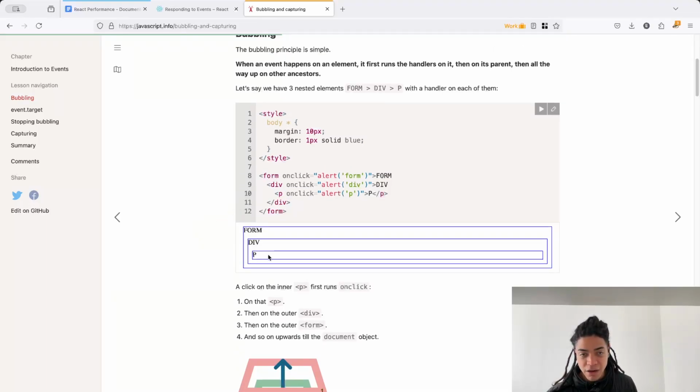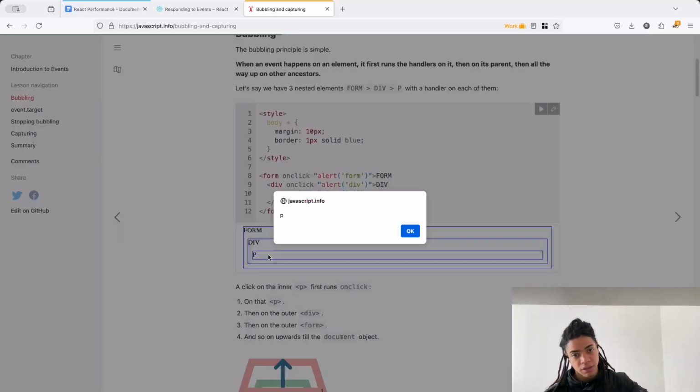So if you click here, the first time the browser says, let me capture this event. But also, when I bubble, when I run those functions, I'm also going to bubble up this handler here. I'm going to call it recursively if I find that along the way.